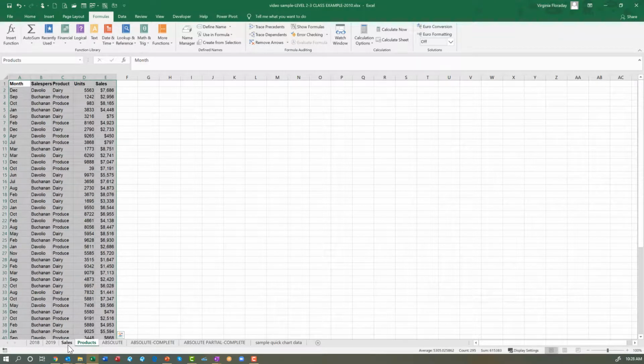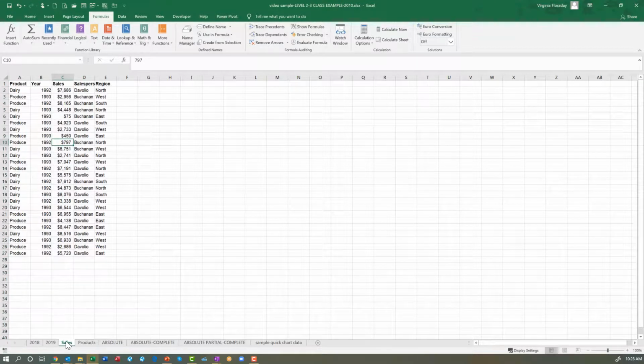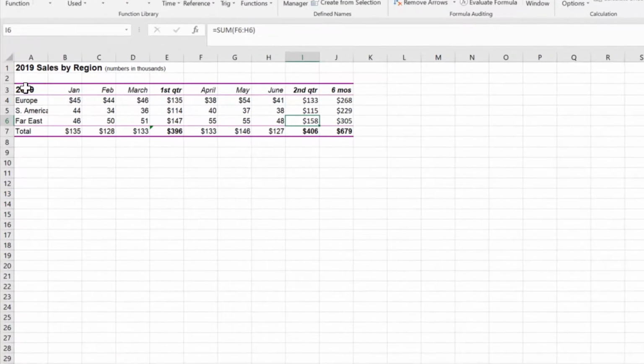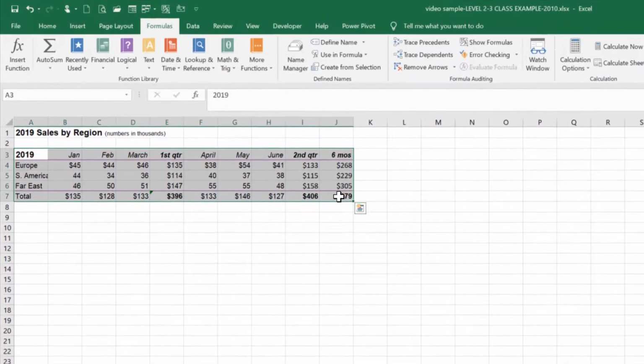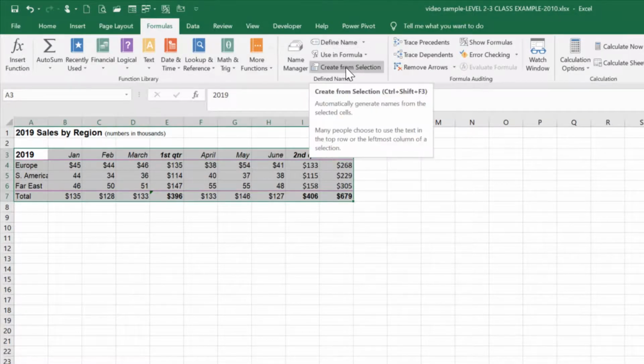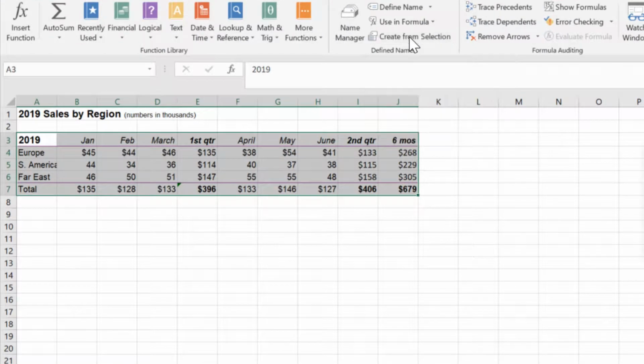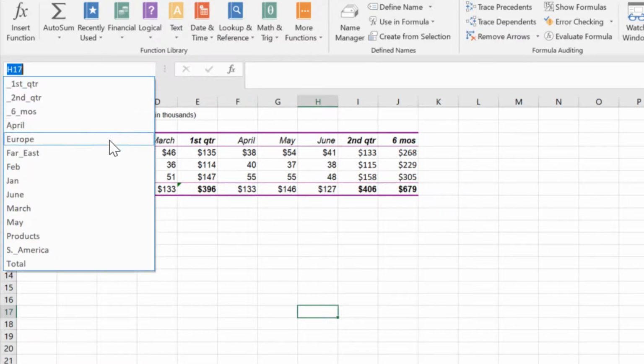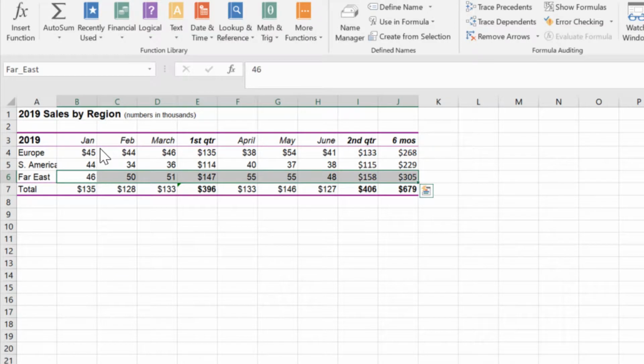And in that vein, there's another shortcut for you. I can go in and have the system automatically name my cells for me. I'm going to block out this range of cells, and in the Formulas tab, we have something called Create from Selection. If I click on this, it knows that I have labels for the top row and for the left column. When I click OK, looks like nothing happened. Let's see if anything happened. If we come back up to this name box and I go to Far East, it highlights all the corresponding cells.